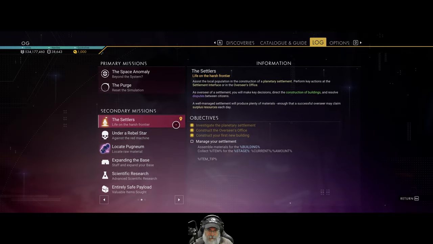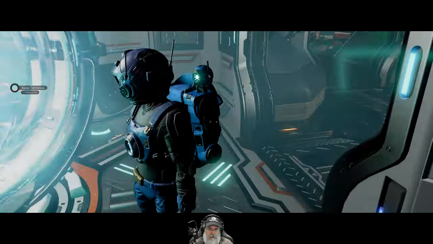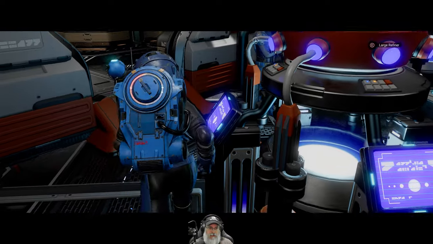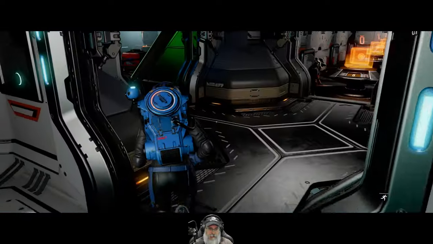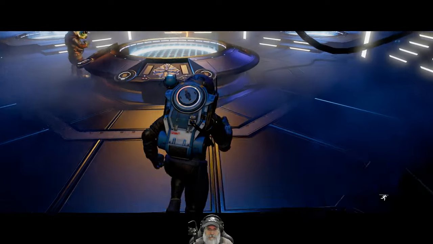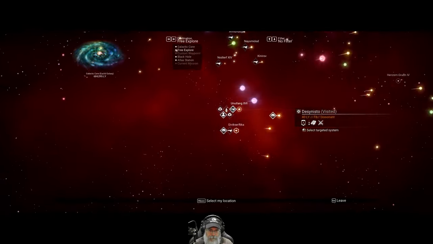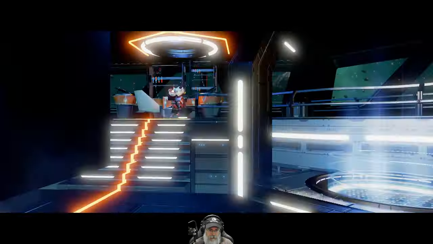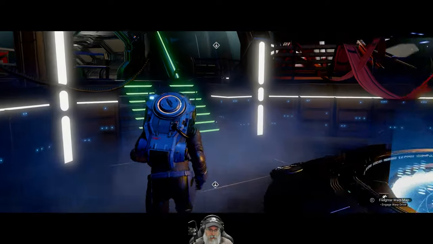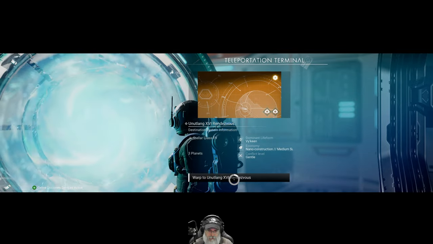It is... I'm looking in the wrong place, sorry. Let's go to... here. Oh, looks like we're already in our settlement system. Okay, good. I just couldn't remember. Space station, previous current system. Here we are.